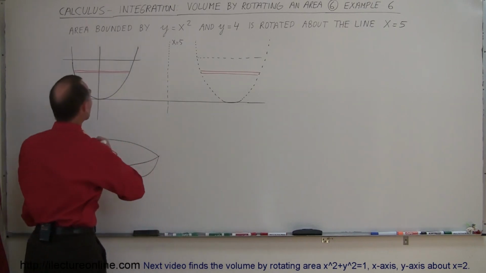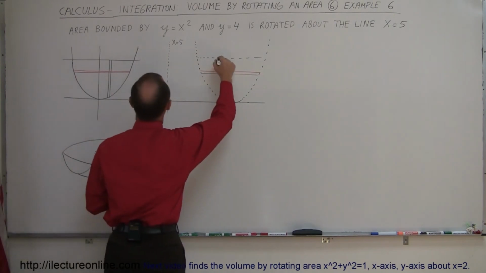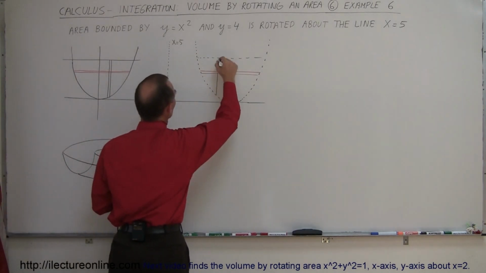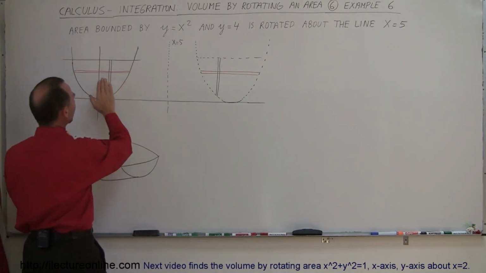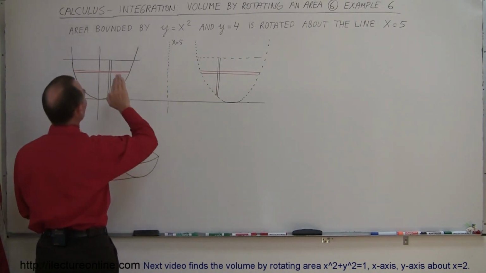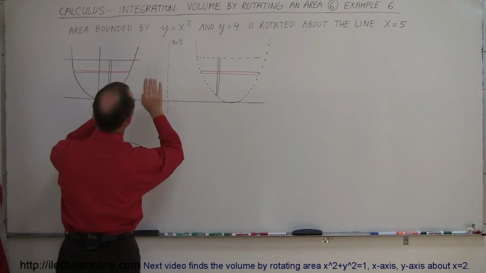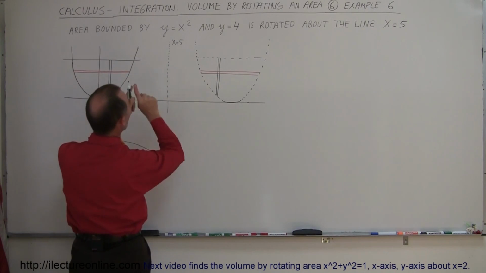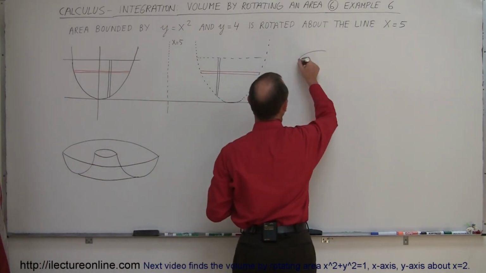What's probably a better way to do it is to go and build something like this. Slice it like this, and like this, in such a way that you end up with a hollow cylinder. Notice that this is rotated about the x equals 5 line right there, and notice that small little segment here would go all the way around and form like a cylindrical shaped object. And let me draw that cylindrical shaped object over here. It would kind of look like this.